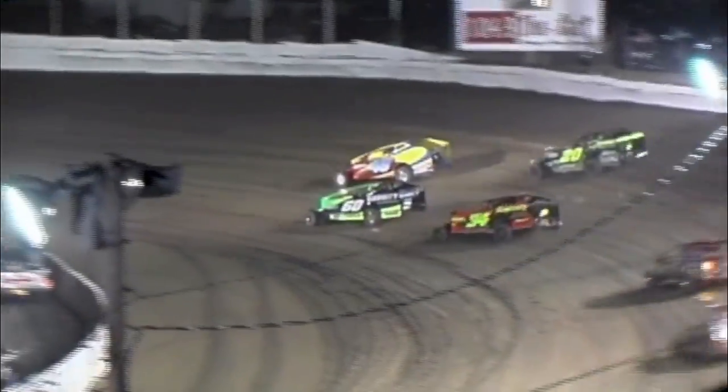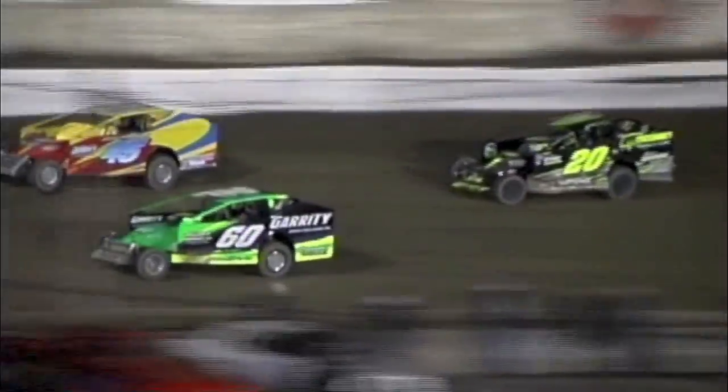Here's a great side-by-side battle. Brian Berger and the 45 of Wayne Jelly going at it. Brett Hearn stalking, and the 34. Yeah, there were 4 of them in action on Saturday night, but that was Andy Becchetti. Becchetti very strong in the early portion of the program, but he would not show up as well in the results column as he was a victim of a DNF.